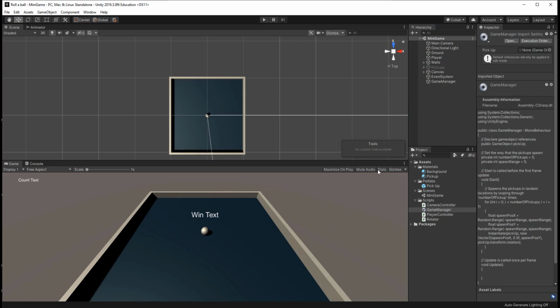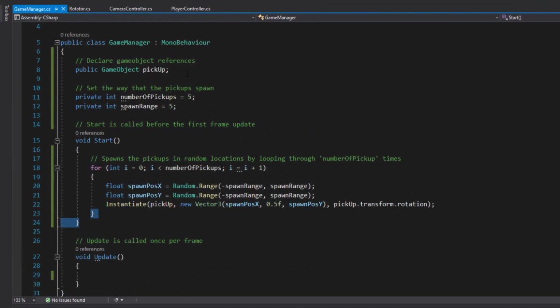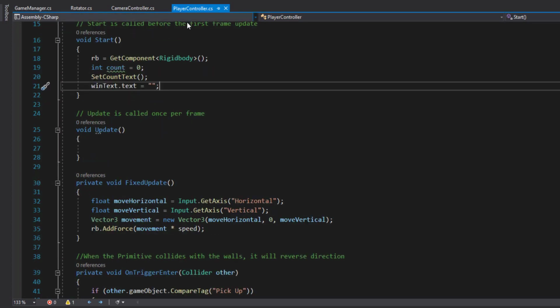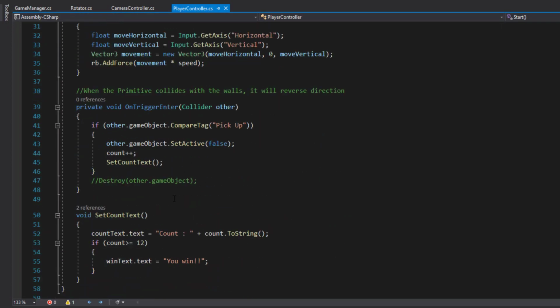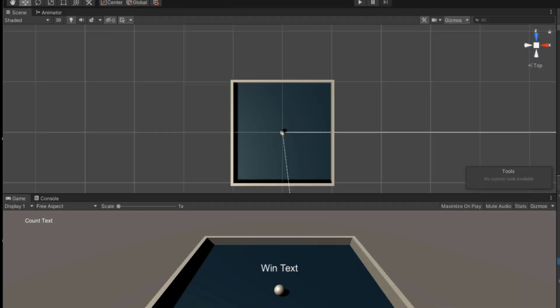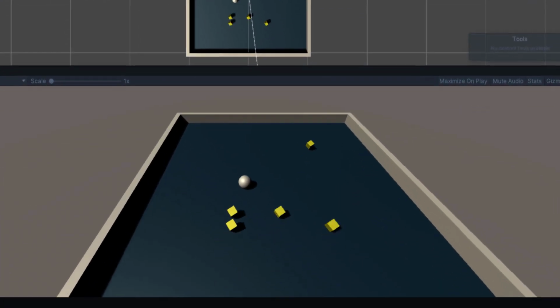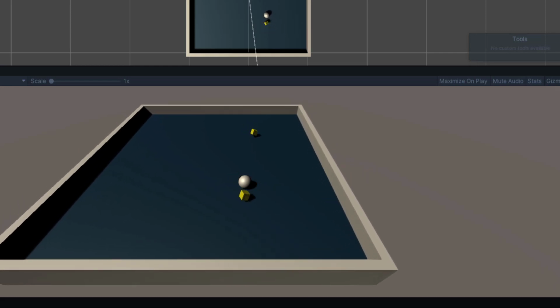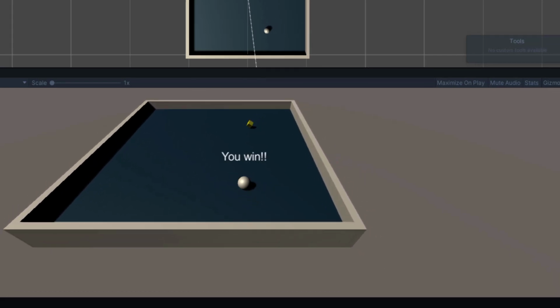The main reason for that is that if we look over in our game manager script and our player script, player controller, currently it is set as 12 here, and so if I manually change that to, let's say, 4, and then go back to the game, when I get to 4 it wins.